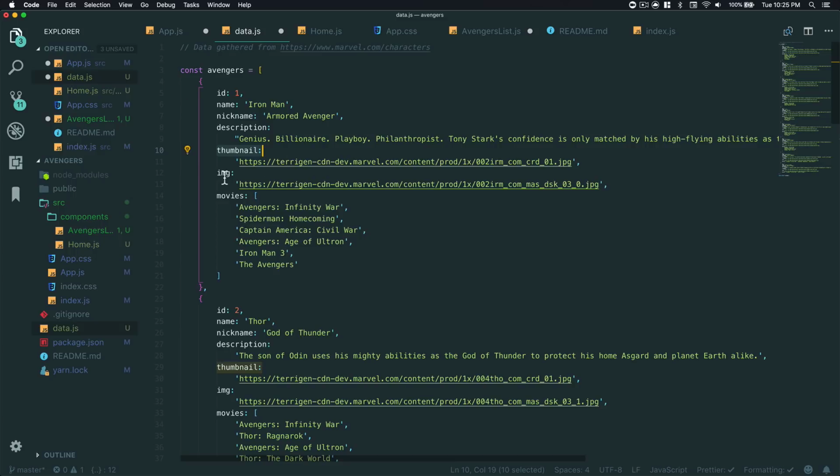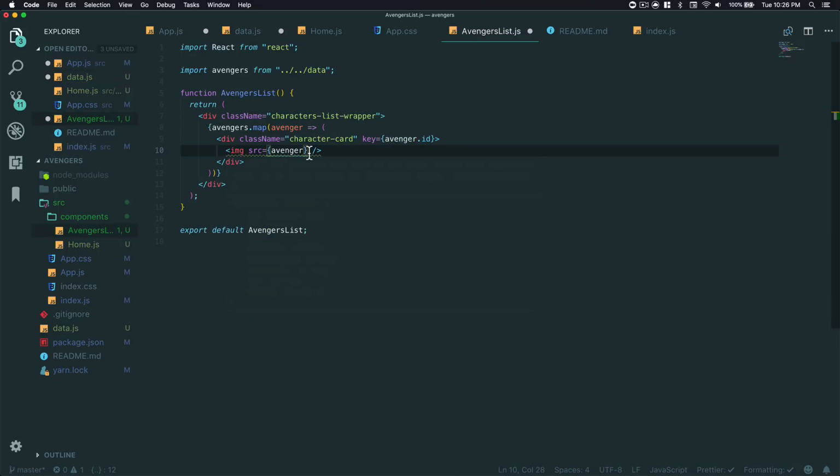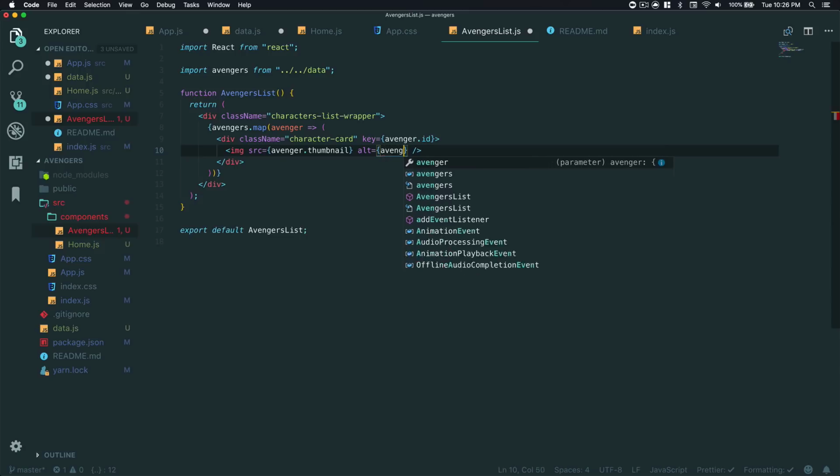Looks like we have 2 images here. We're first going to use the thumbnail for this image. So we go back to Avengers list, and we're going to say Avenger.thumbnail for our image source. And of course we'll add an alt, and we'll just give it the name of our Avenger.